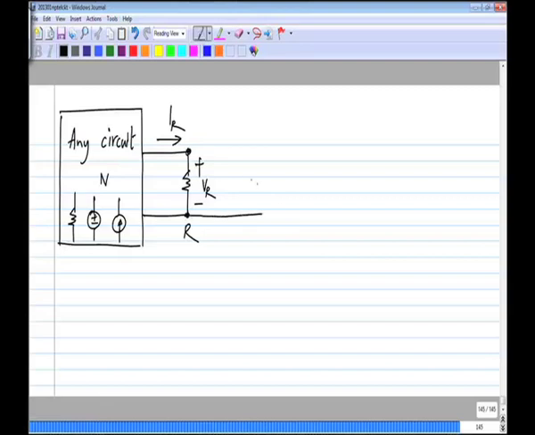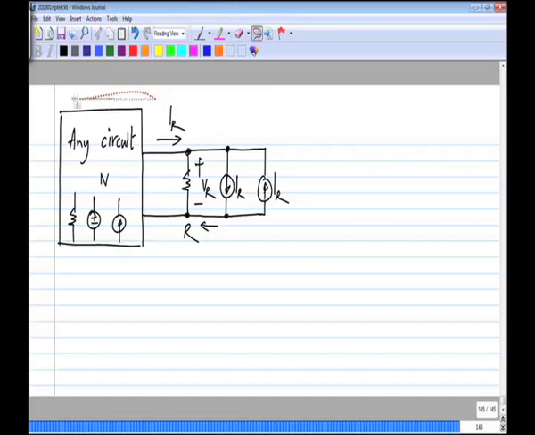Now let me do this. What I'll do is I will connect a current source of value IR in this direction and another current source of exactly the same value IR in the other direction. So I have connected two equal and opposite current sources, which means that I have not really connected anything, because the current here will be exactly zero, right? All I did was there is nothing connected here, and that nothing I represented as a parallel combination of two equal current sources in opposite direction. The value of each current source I took to be the current flowing in the resistor.